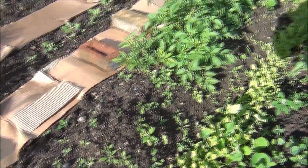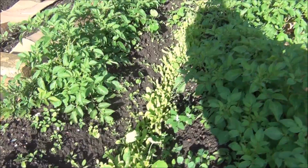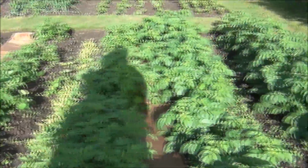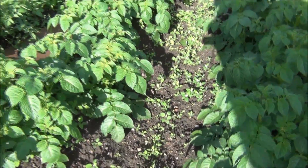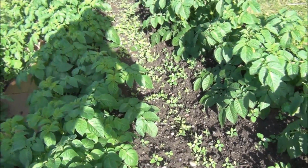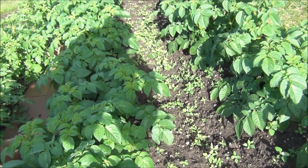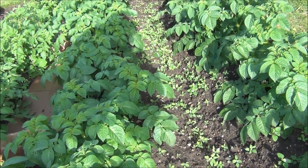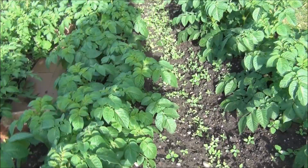Never mind. Again, in the troughs between the potatoes, there's calendula in this one, and a few nasturtiums because they come up everywhere. And then in this one, get out of the way, Vivi. There is, actually, let me see if coming this side will help. This is where I sowed the quinoa. Now, as you can see, I haven't weeded it. That's because in with all the quinoa is a load of fat hen. Now, the fat hen will only get to about 1 foot tall, but I will start harvesting it before it gets to that. The quinoa should get to about 5 foot tall, so there will be a difference.